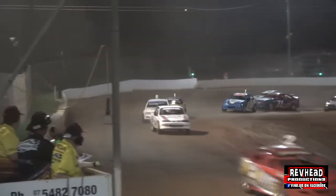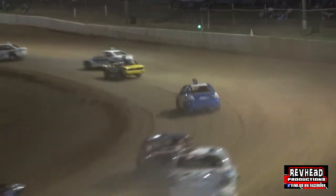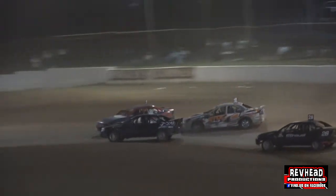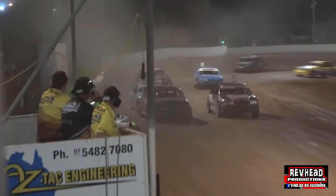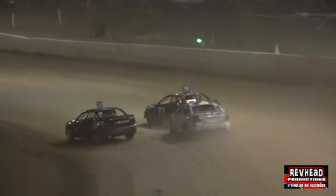Back to Josh Arthur in front of Brendan Cowley. Aaron Sander is there, Thomas Fuller, Mark Quirk. The 30 car is also there, that's Brad Shearer. And they've shuffled Joel Berkeley back a few as they argue the point down the back straight. Will this come to grief in the hairpin? Berkeley stays up high down the main straightaway with 5 laps remaining.